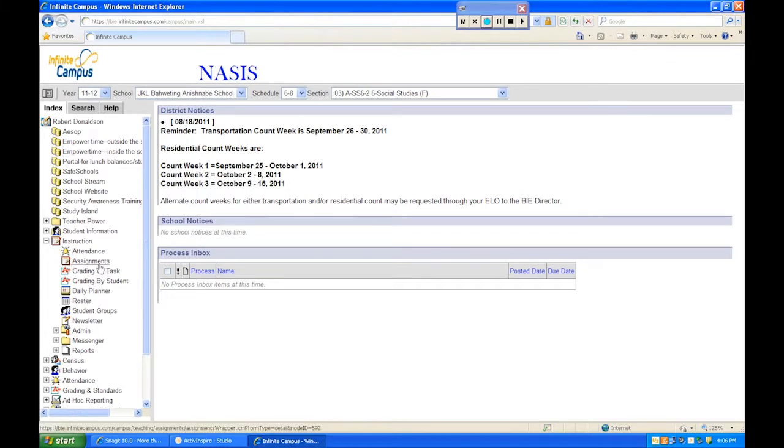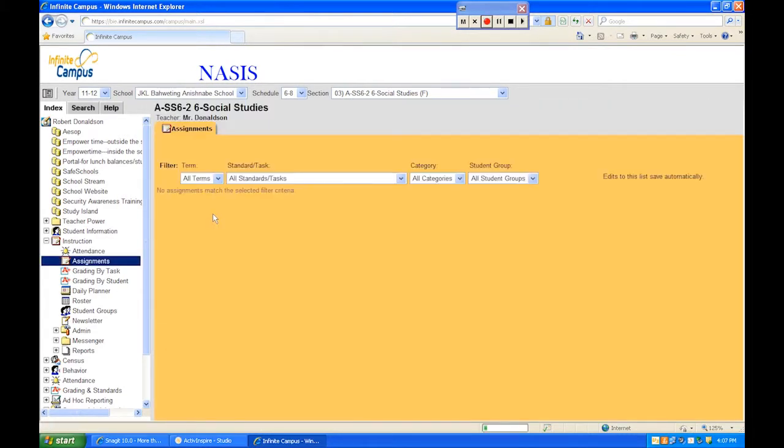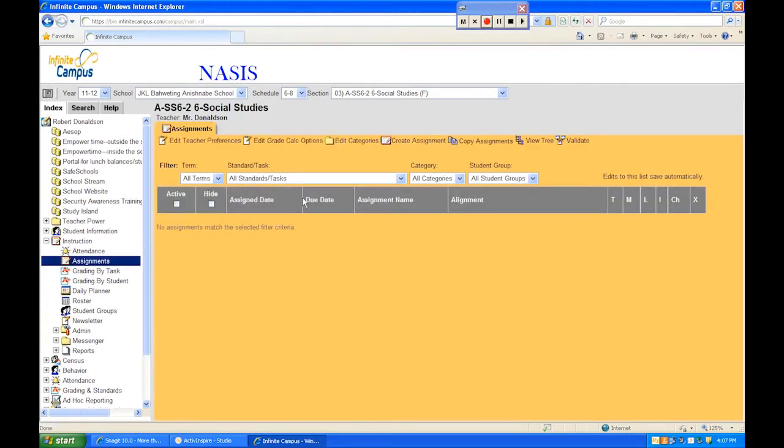The next place I'm going to go in this screen is assignments. I'm going to move the cursor over top of assignments so you can see where I'm going. Anytime I ask you to go somewhere, I'm going to move that over where I want you to go, so you can see where to go next. Okay, I think everybody's there but me. So this is your home base.